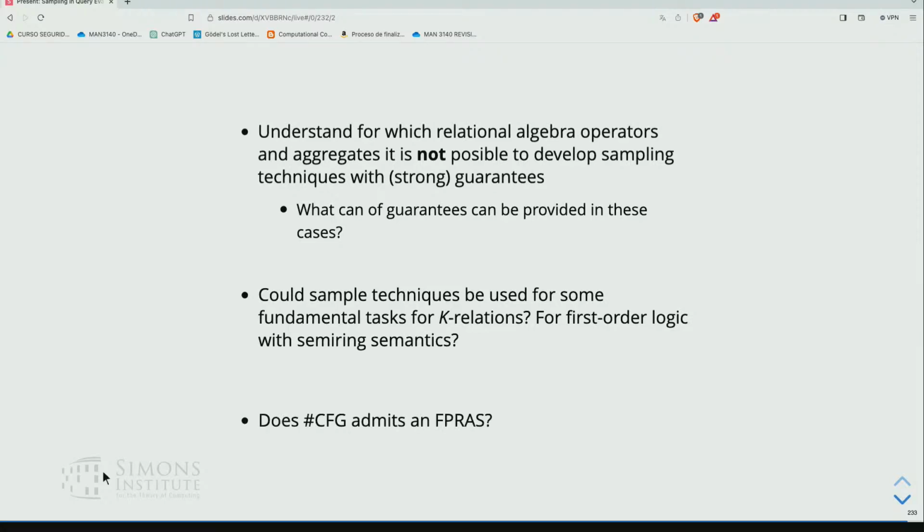And the last problem, something I like, and it's a very concrete problem: we have word automata, then tree automata, and the next problem is to count for context-free grammars. So we have a context-free grammar, and we want to count the number of words accepted by it. This is a hard problem, but you want to know whether there is an approximation. There is a quasi-polynomial time approximation algorithm by Kannan and other people, but it is not clear at all whether this admits a fully polynomial randomized approximation scheme. It seems to be a very hard problem, but I think it's a cool, very concrete one.